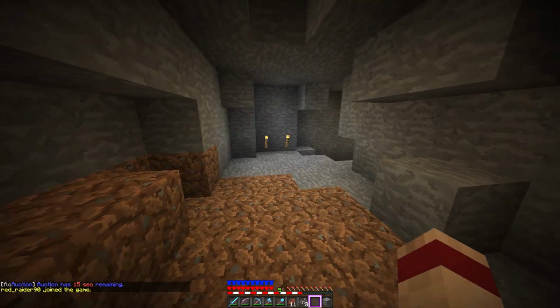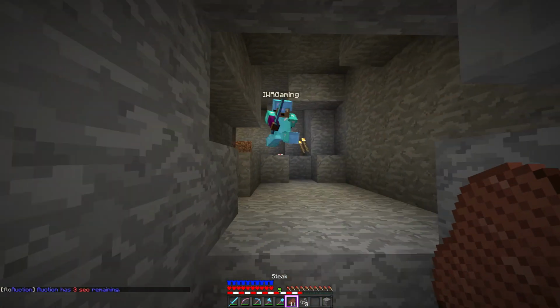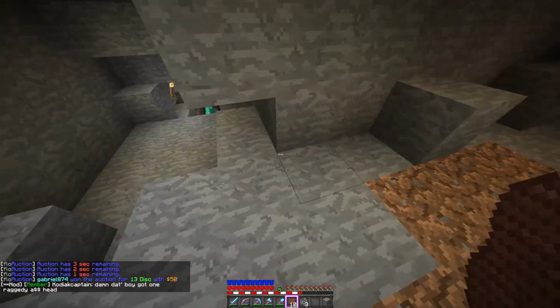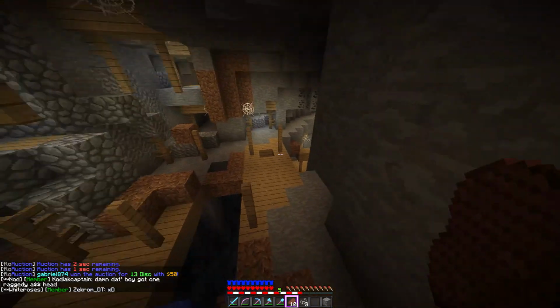Where is it? Alright. Down here? Yeah. Oh, I heard it again. Do you hear it? It was like around here. Okay, go down there. Alright, I need torches. Do you have any torches? I think I left it in the chest. Oh, man. I'll just take this torch.